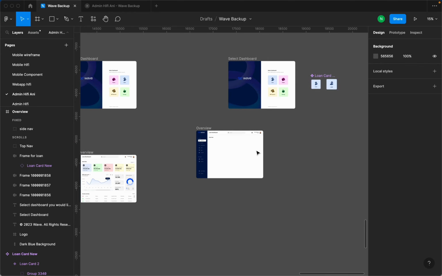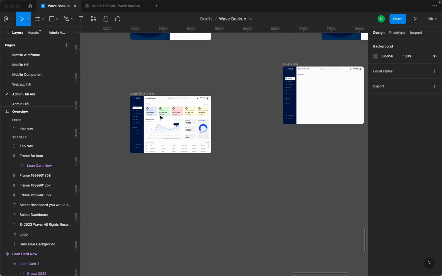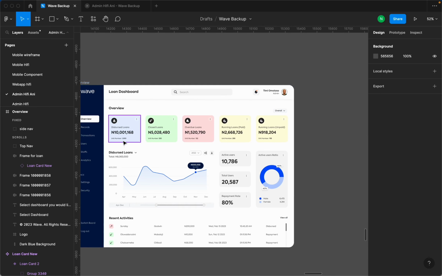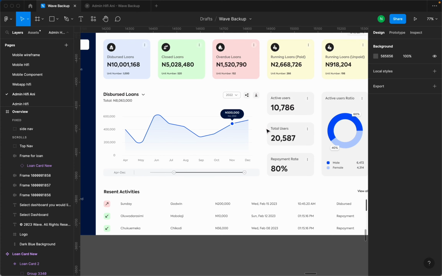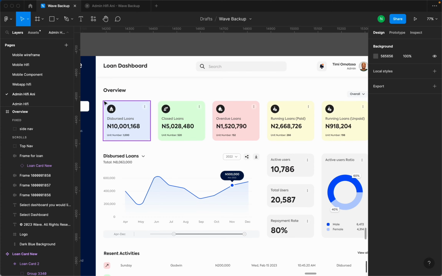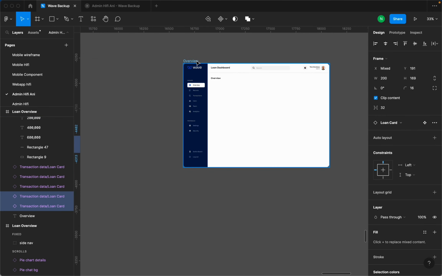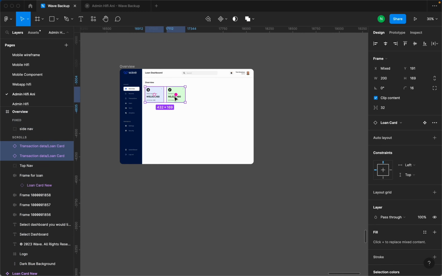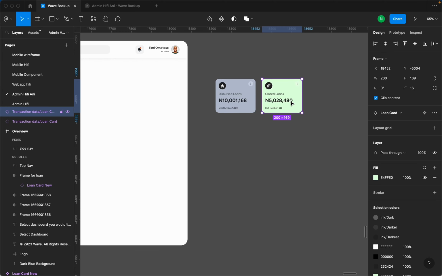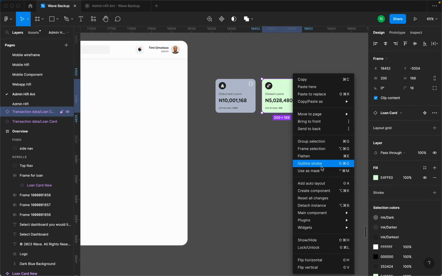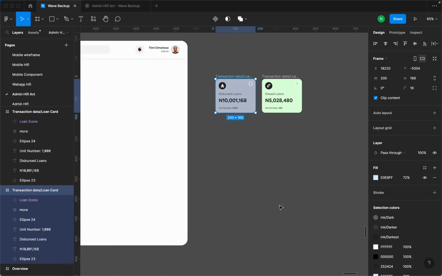Now what we need to do now is to get all these cards ready. So now what we need to do, let me just copy. I will do it for these two, then the same thing applies to the remaining ones, but I will just use these two as an example. Copy this, guys, and paste it here. Let me move them outside first. This is a component, I will just break it. I'll just detach those components, detach them.